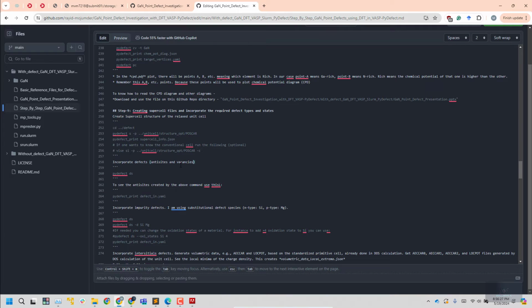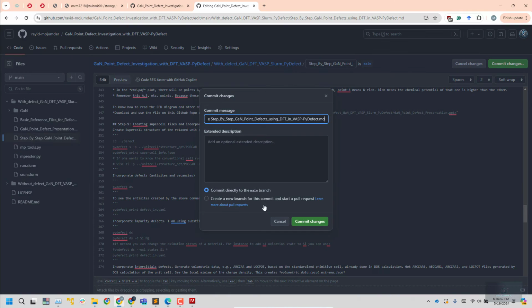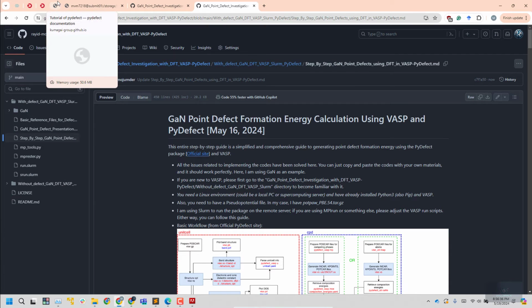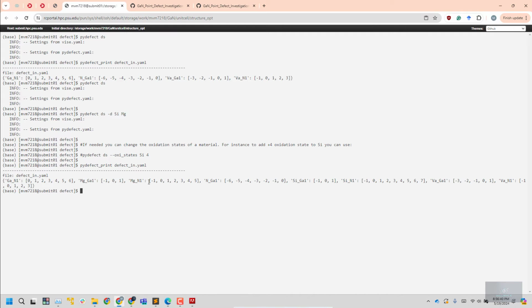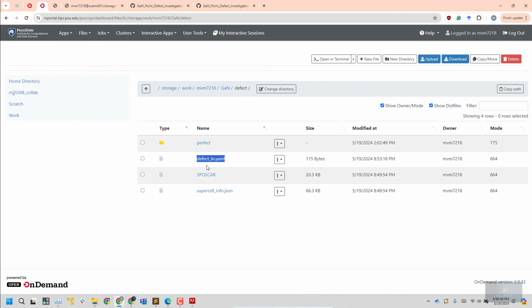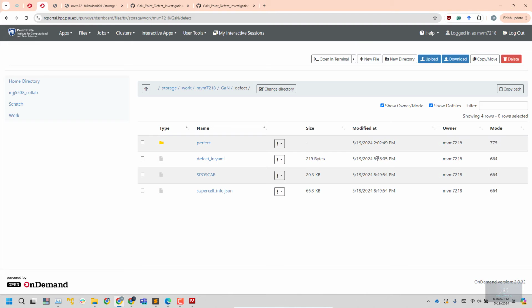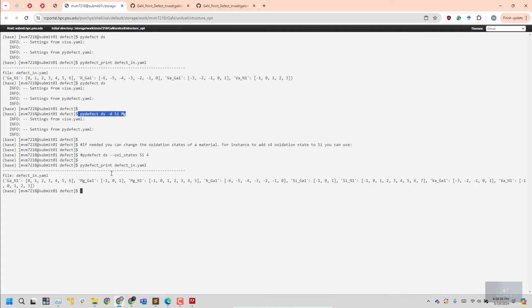For interstitials, you need to add them separately. I will show you after a few steps, not steps, I would say after a few minutes maybe. Then after you have added these impurities, after you run this calculation, as you can see, it is like 853. If I refresh it, it's like 856.